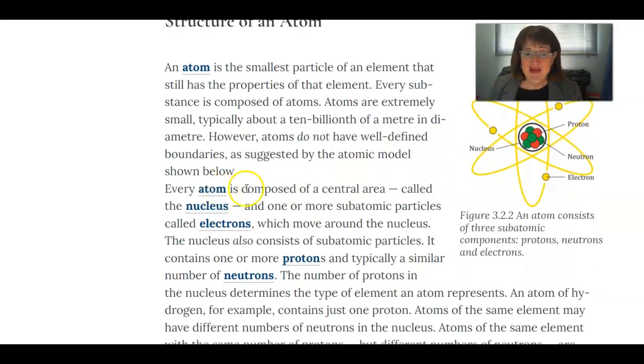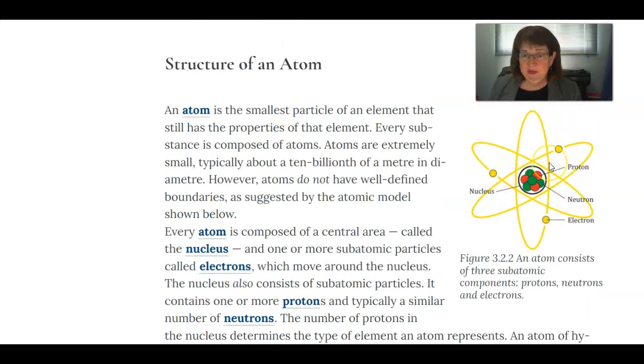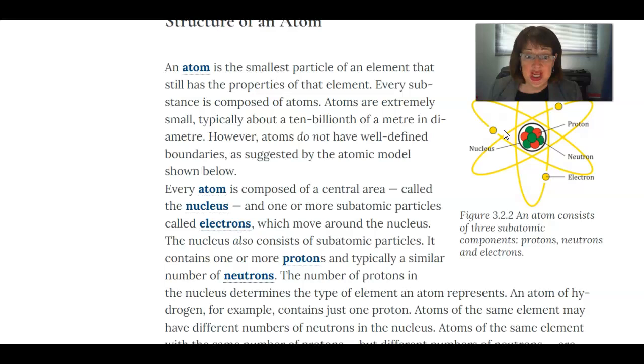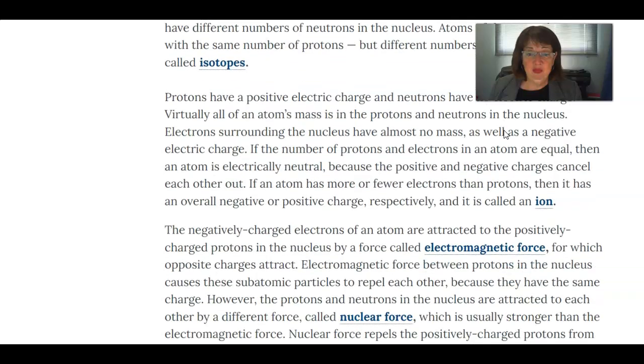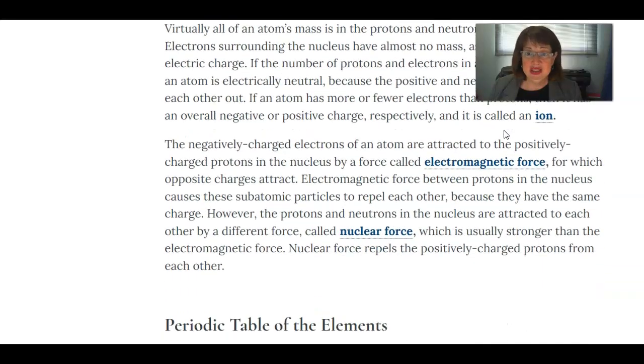So every atom is composed of a central nucleus. The nucleus is protons and neutrons, and around it are the electrons. If we change the number of protons, we're going to create a different atom. If we change the number of neutrons, we have something called an isotope, and often those are radioactive. And if we change the number of electrons, we will create something called a charged particle, or an ion. So that is written down here and summarized here.